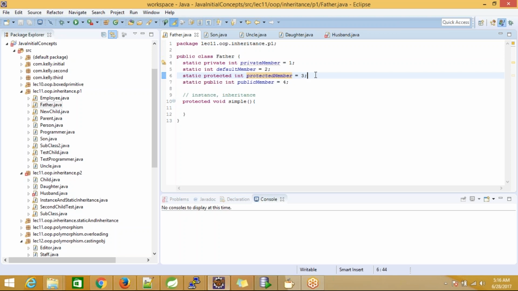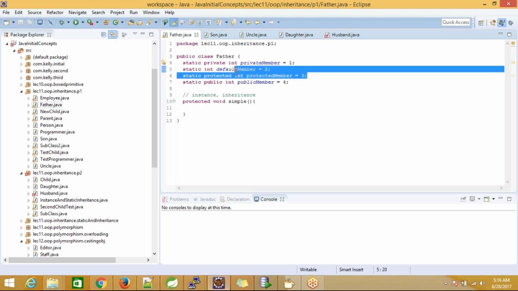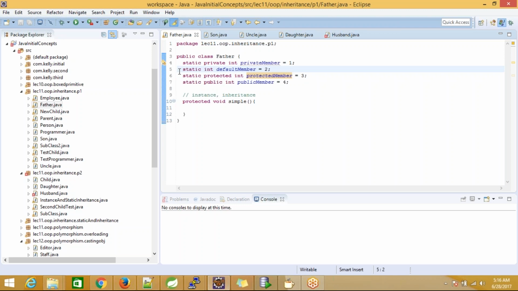Although we have a little understanding, like the default member has no reachability outside the current package. In other words, if I take the same example, all the members of a single family can have access to this variable without any trouble. Whosoever resides in the same house or same package, that particular person or class can access this default member.